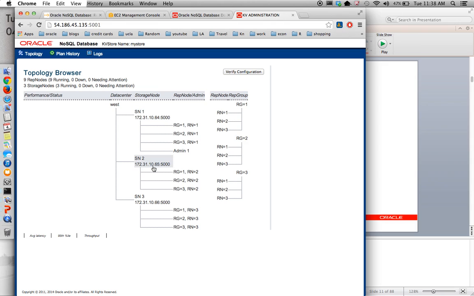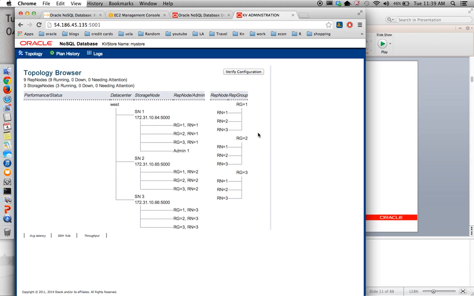It is saying that you have 3 machines in your data center, 1 data center. We could set up multiple data centers. In this case, we have 1 data center, West. We have 3 machines. Each machine has 3 replication nodes. One of those machines is running an admin service, so that's why we are able to see this here. And then this part here tells you about the shards. RG is our internal development terminology for shards. RG is replication group, which means shard. So this is saying that you have shard 1, shard 2, shard 3.